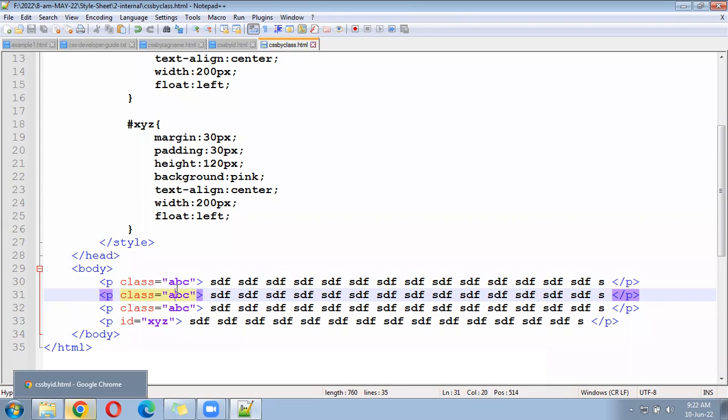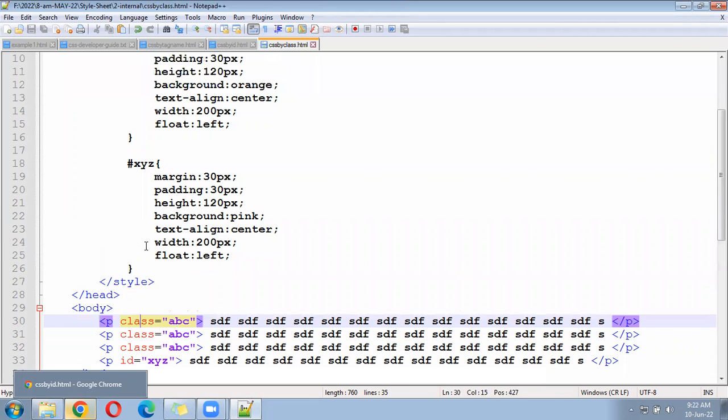It is simple. When we use the CSS by ID, we use hash. But when we use the CSS by class, we use dot here.